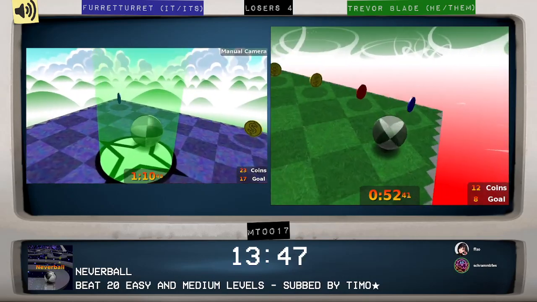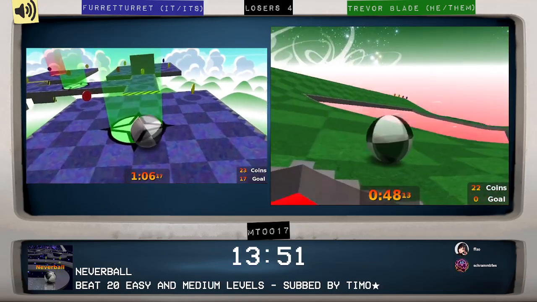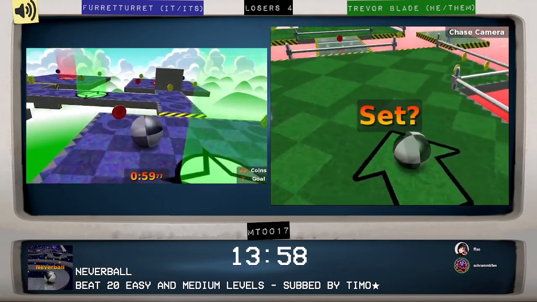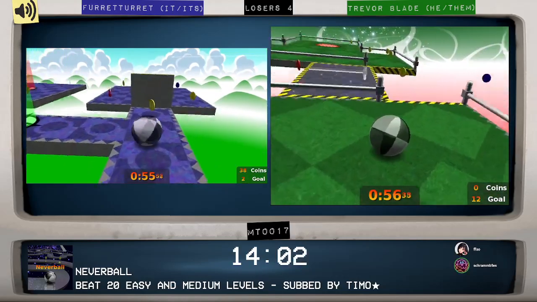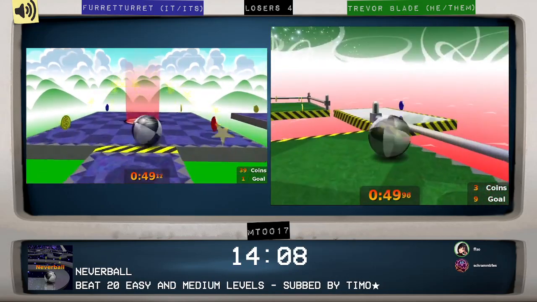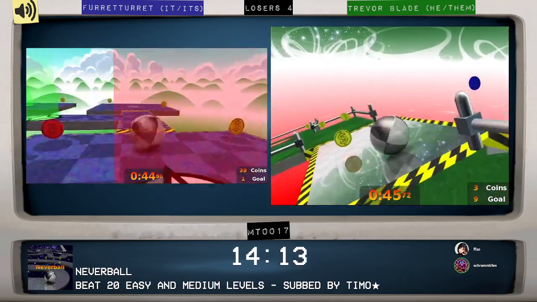Probably can just get this blue coin. Should be good. Trevor Blade finishing up. 2 more levels to go with easy. Trevor not making that cycle, which is understandable. Yeah, FurretTurret somehow managed to get that first try.